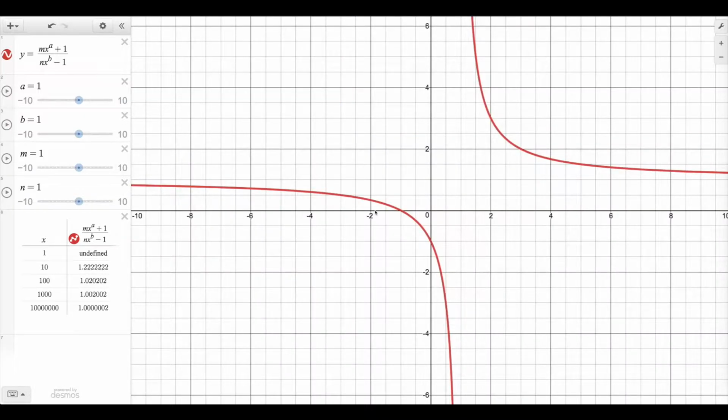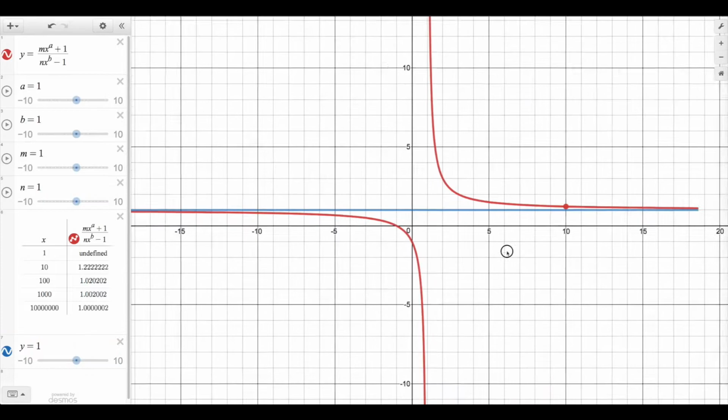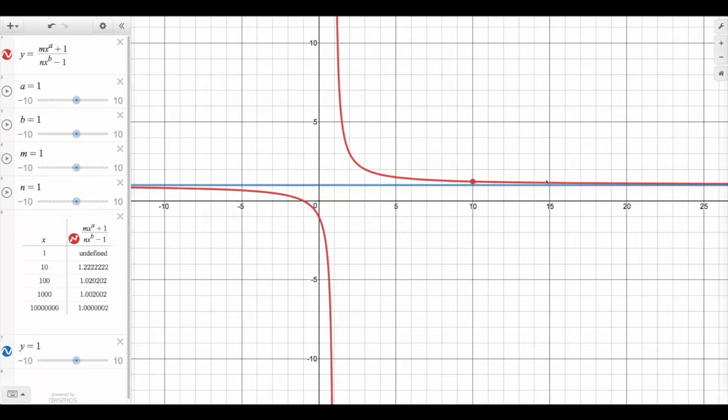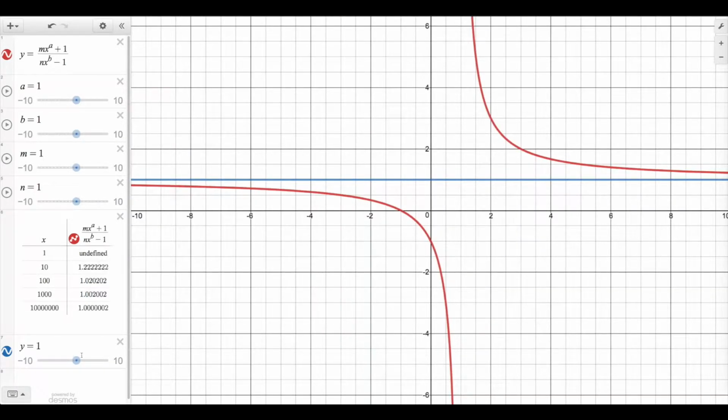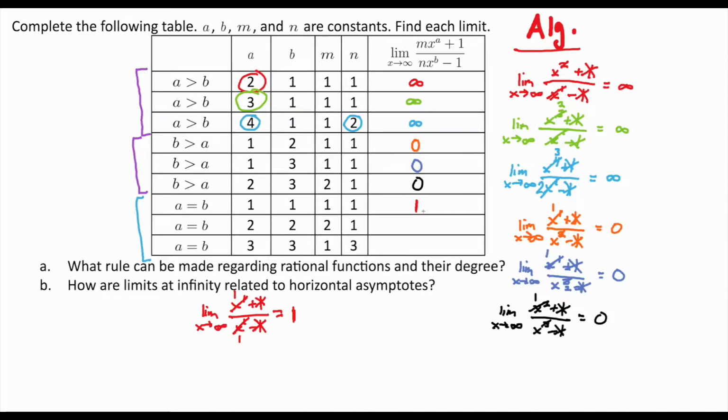So basically, the horizontal asymptote as x is going to infinity right here would be 1, because that's basically what this horizontal asymptote is showing. So as x goes to infinity, you have a horizontal asymptote at 1. And I can actually graph this out just to make more sense. If I just wrote y equals 1, you can see it's graphed right here. It's getting infinitesimally closer to that y equals 1, but never actually reaching it. And that's basically our definition of a horizontal asymptote. Okay, so that checks out with the 1, both with the table numerically and with the graph.